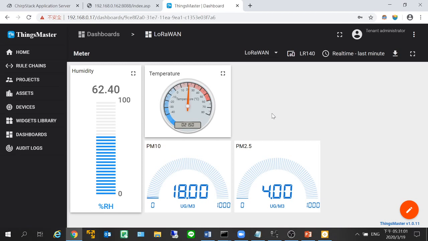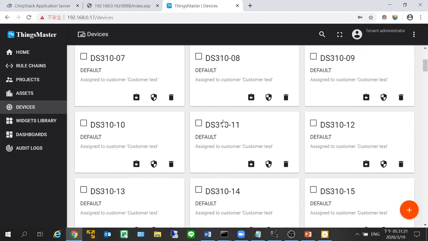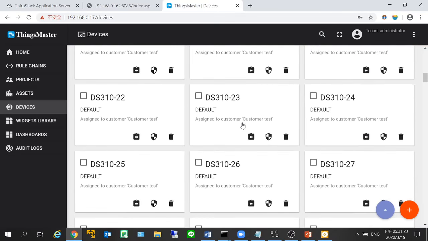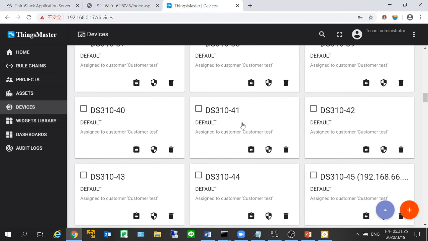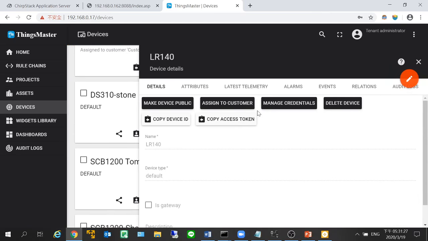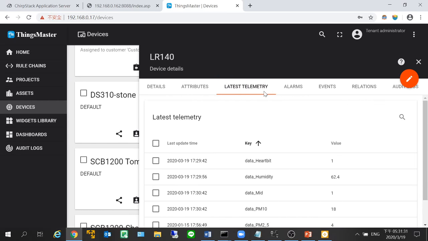You can see the dashboard shows the sensor data: the humidity is 62.40, the temperature is 21.50, and the PM10 and the PM25. You can also go to the devices and select the device again, and select the latest telemetry.